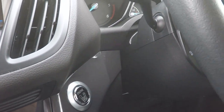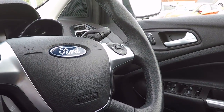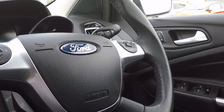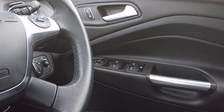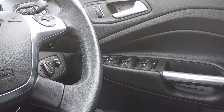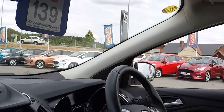Stop/start, push button start, speed limiter and cruise control, steering wheel function controls, and we've got audio command — volume for both Bluetooth and audio, and controls for both Bluetooth and audio presets. Power to all four windows and parental control to turn the rear windows off should the need be. Automatic lights, front and rear fog lights, automatic rain sensing wipers and auto dimming rear view mirror.